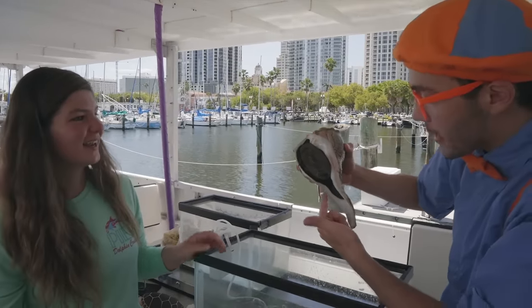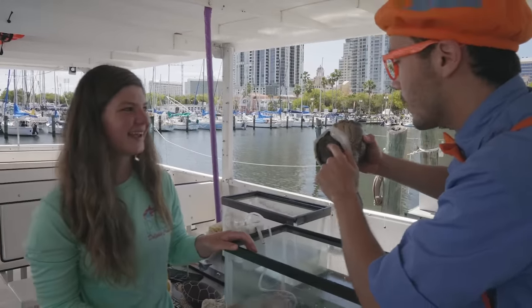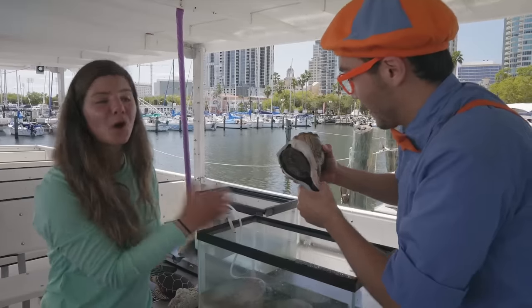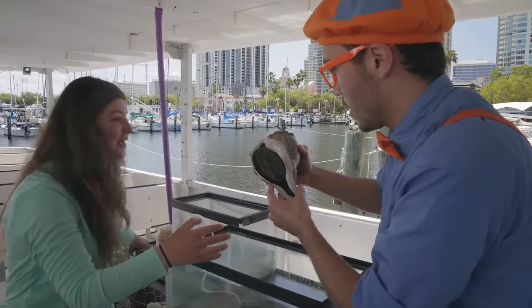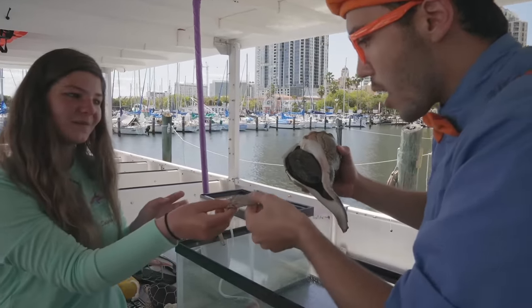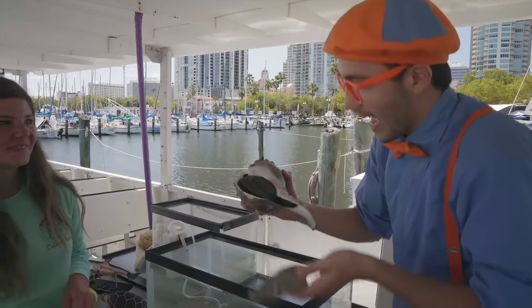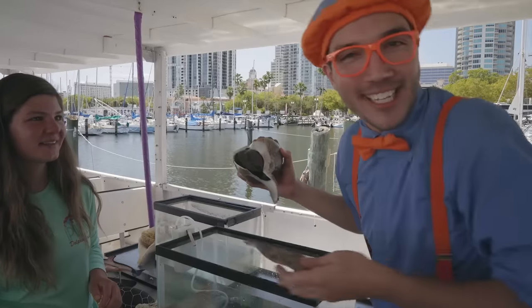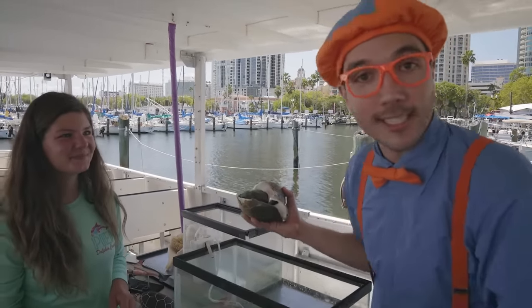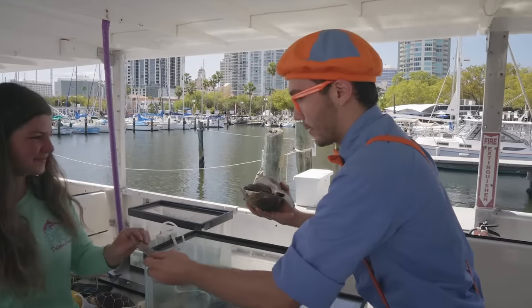Whoa, it's so big, just like the small mollusk, and it has one of these things too. What's this exactly? So this is its foot, but it's also called an operculum, and it's entirely made out of keratin. It's the same thing as your fingernail. Whoa! Operculum. That's a really big word, but I'll just call it the snail's foot. Yeah. Hey, a lot of these sea creatures also have feet, just like you and I. That's pretty neat. Well, I'm gonna put this guy back in the water.